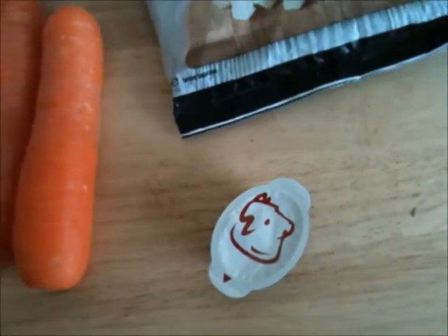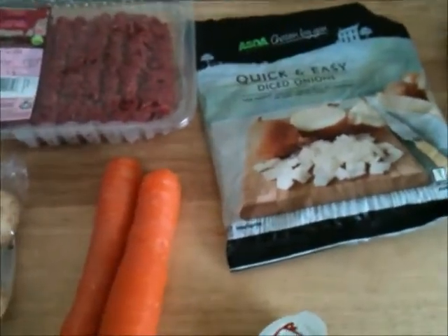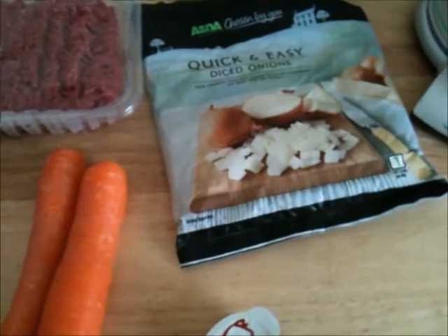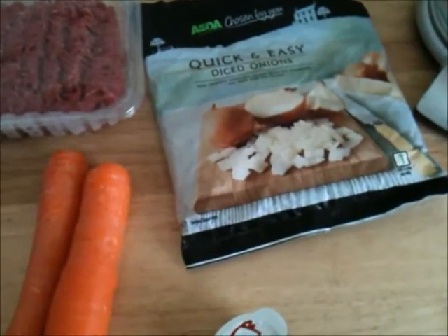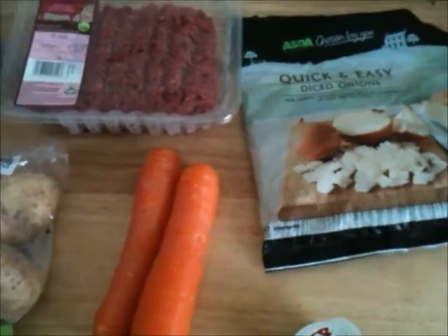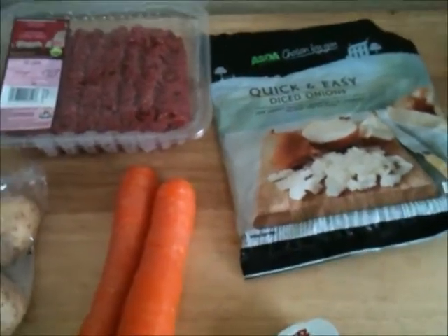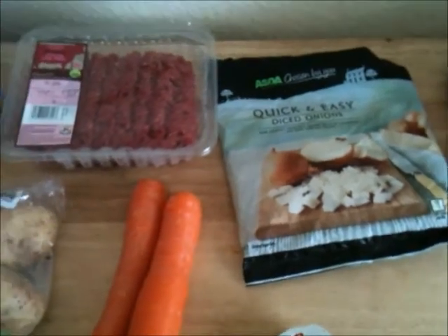You can add other vegetables to it if you want to. My mum always adds mushrooms to hers but I don't like mushrooms so I'm not going to. You can literally put anything in — sweet turnip, courgette — anything you want to add to bulk up the vegetables, or you can serve it with extra vegetables. It's up to you. So I'm just going to show you how to make it.